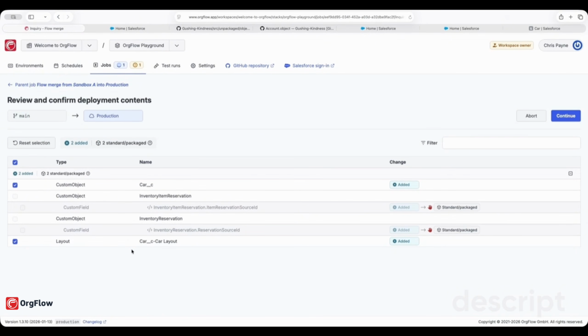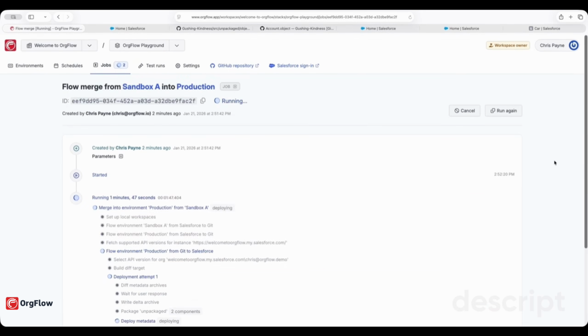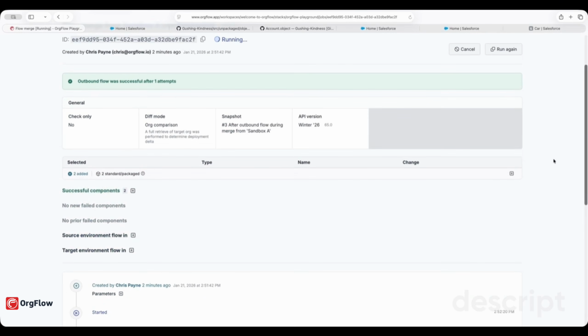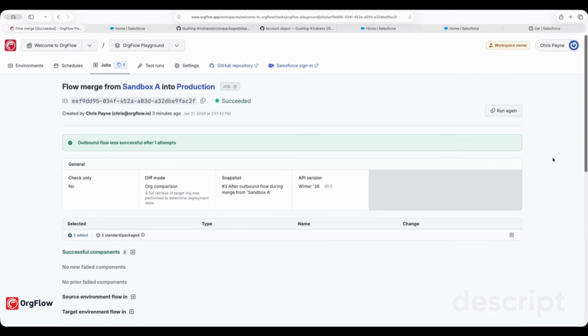In this case, we have the custom object we created and the layout for that custom object. Click Continue to approve the deployment. And that's it. The car object and the layout associated to it has now been deployed into the production org.